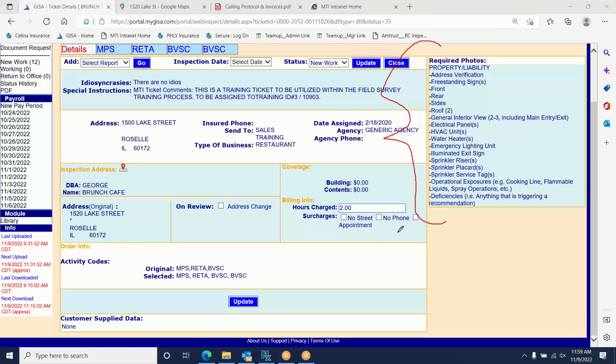So front, rear, they usually want a couple interior photos, hazard photos, life safety systems, mechanicals like electrical, plumbing, heating, fire extinguisher tags, things like that. Any specialty exposures like a paint booth, commercial cooking line for like a restaurant or something. With the underwriter not being there, you're being the eyes and ears of the underwriter. You want to give them a good idea of what's actually there. So your photo allotment is going to represent that property and represent it well. That's kind of the goal of the photo list here.